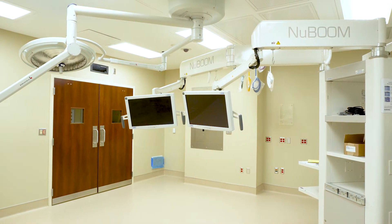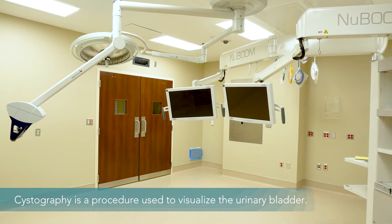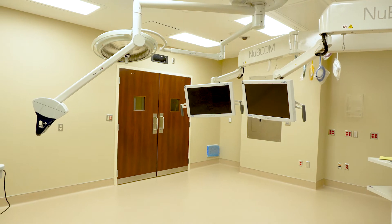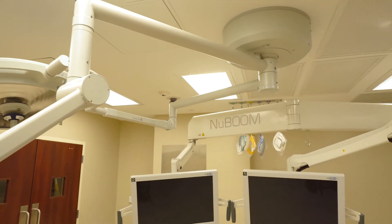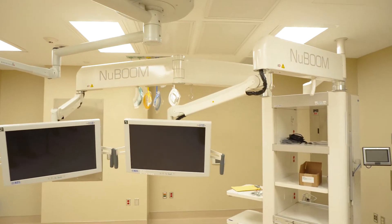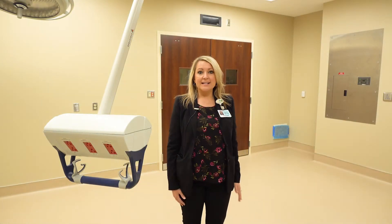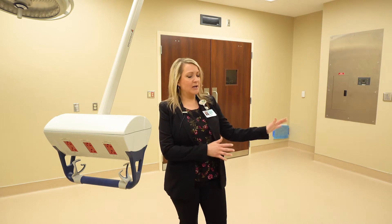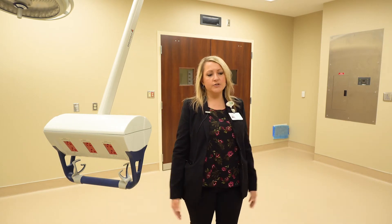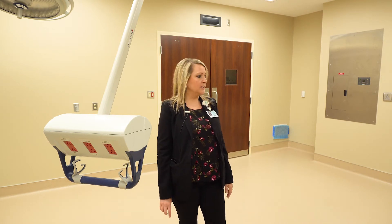So in this suite, we have the SISTO room, which is this room. We have an endo room — endoscopy. We have two procedure rooms for minor procedures. This was OR4, so you can kind of see what the older ORs look like — it's a smaller OR. It is around 400 square feet, so it is the appropriate size for an OR, certainly more than adequate for SISTO, endo, and procedure space. We just renovated it to become the new SISTO suite.